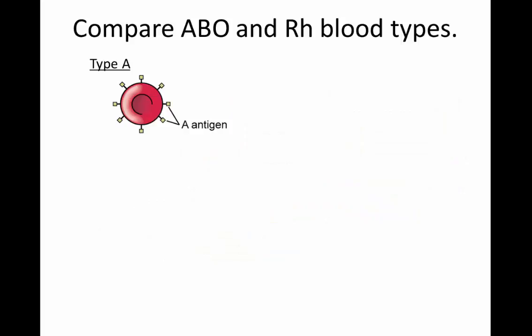For the ABO system, we have type A blood. Type A blood has a certain form of the carbohydrate, in this case represented by a square, that ultimately sticks off the red blood cell. In type B blood, those with type B have a different type of chemical sticking off the surface. In this case, we've represented it by a circle, and as you'll note here, we're talking about A antigen and B antigen. The term antigen is just referring to a chemical found on the surface of the cell.